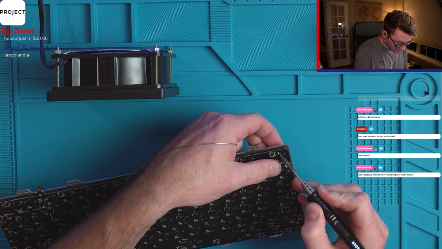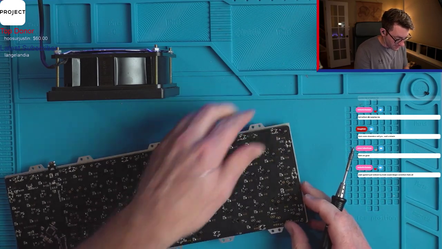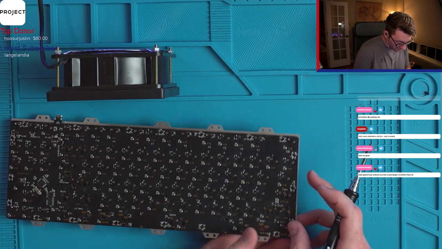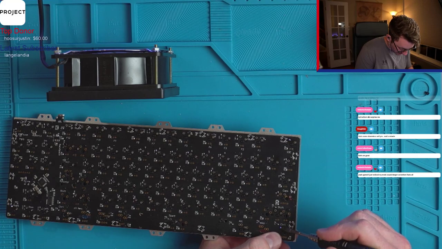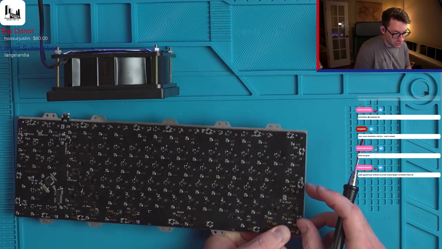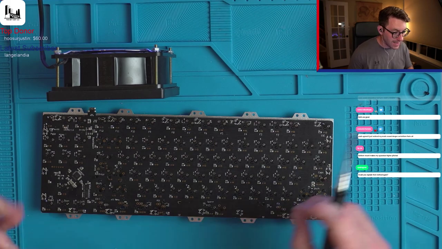I do the four corner switches of the PCB first as well, kind of as in everything, right? With four corners, I want to lock those guys in place so that nothing is shifting or moving around as I am soldering. Yeah, absolutely, Ryu.